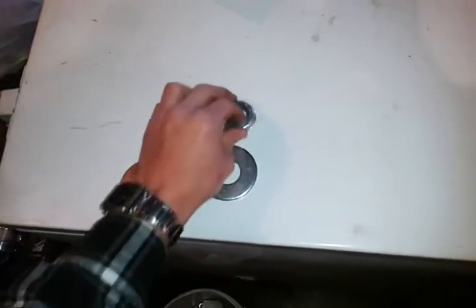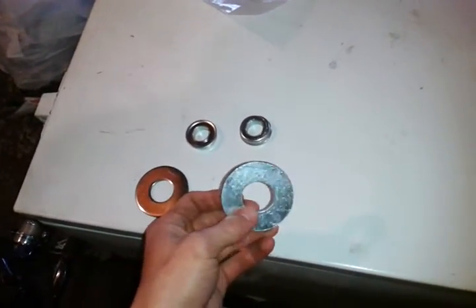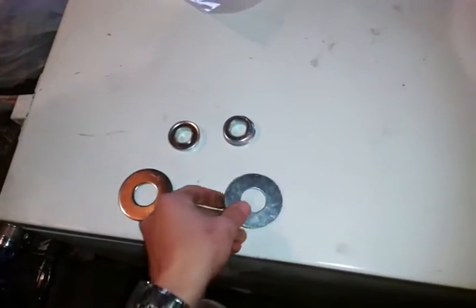And what I'm going to do for the hubs, this is what's going to turn your wheel after your U-joints. I've already got 2 of them welded up. I'll show you how I did that. And those are not flange bearings, but the bearings have a little bit of a lip to them.